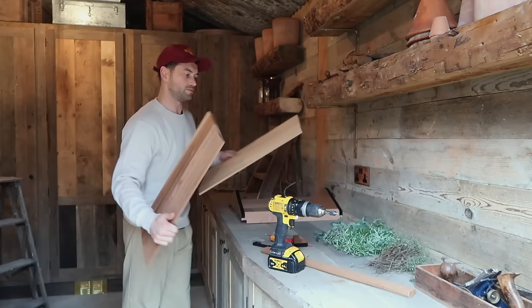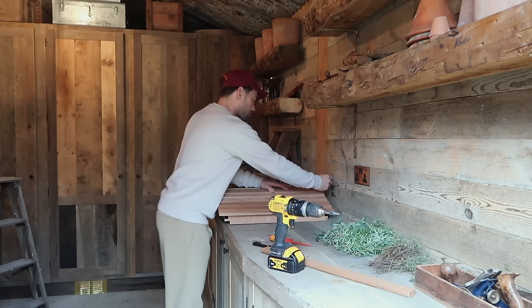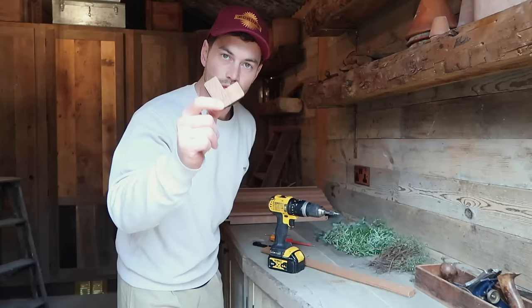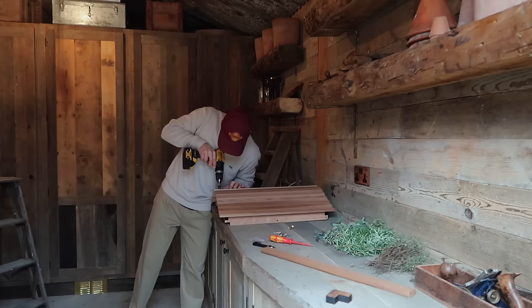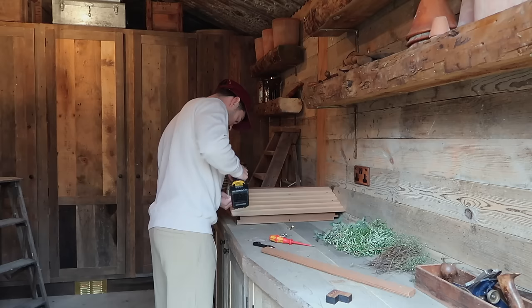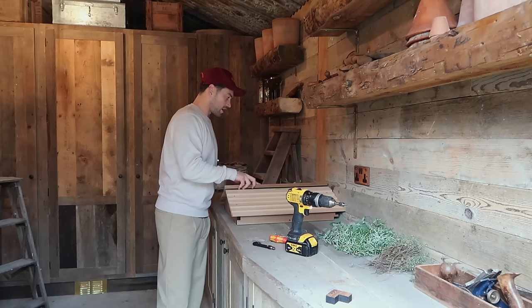Looking very good. That's very handy. They give the spacer so you can get equal depth either side of the roof, which was a very clever and convenient little addition. Spin that around. Last but not least, we'll stick that bridge on.